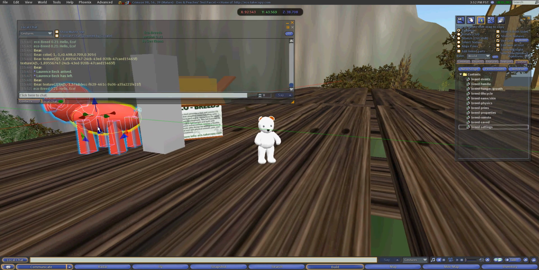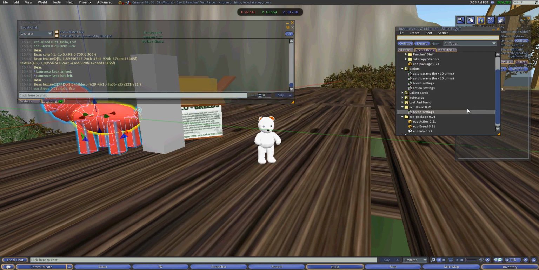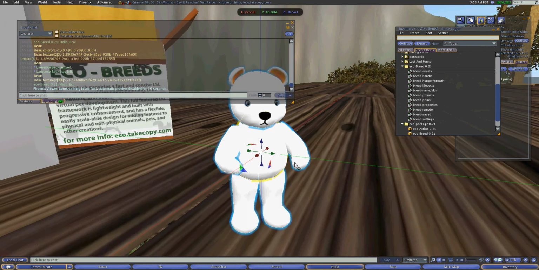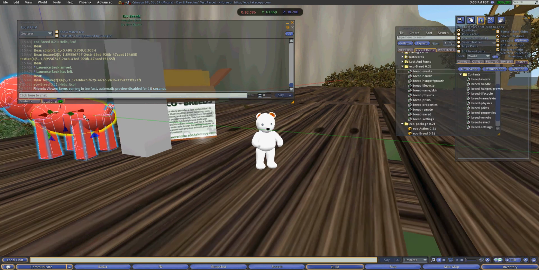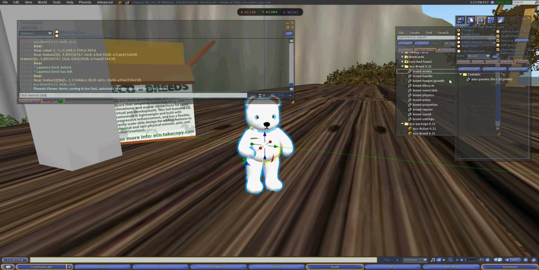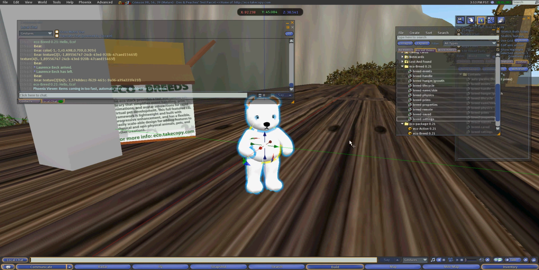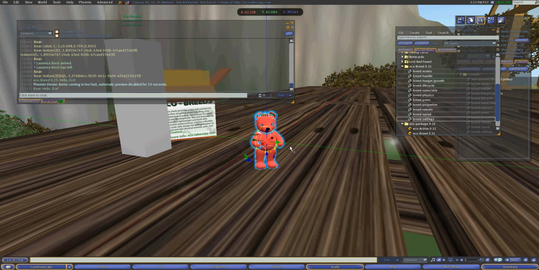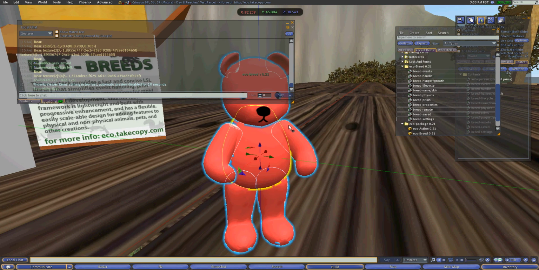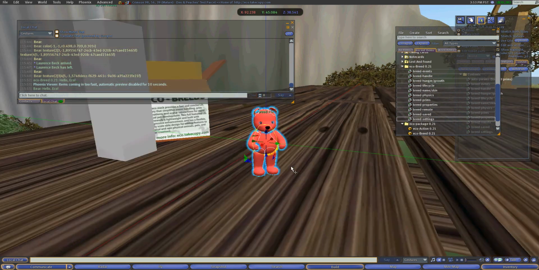As you can see, it set the color on my breed already, since it's already configured. It's not such an ugly color, but we're going to open this up and move those scripts over so that we can put them in our bear, and we no longer need the default dog object. So we're going to put these scripts now in the bear, and I'm going to leave the auto parameters script in there because I'm going to show you how to do animations next. So move over your scripts so that they're now in the breed object. When he was first created, he's now got the white blank limbs and the red body.